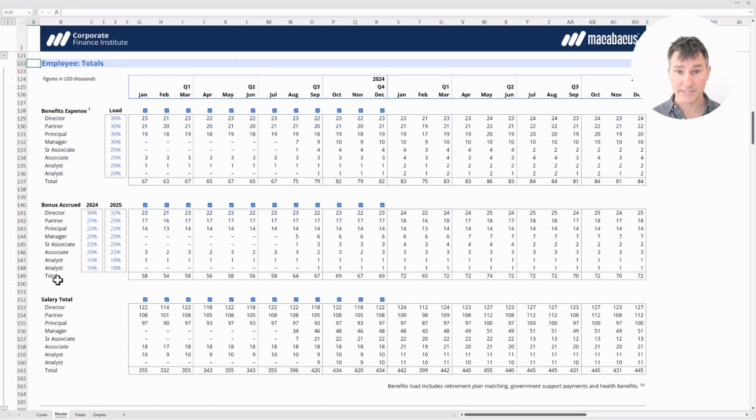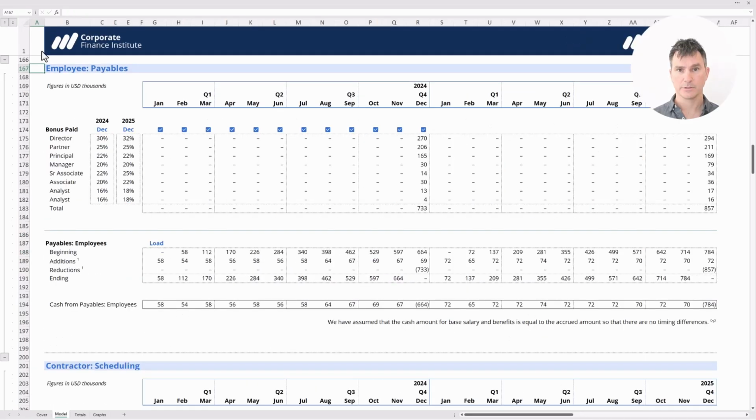Then we'll jump ahead to this next schedule in the model where we want to look at some totals for the employees, in particular the benefits load. And all of these are dynamically connected into the model so we can instantly put in changes and see them happen right away. Down in this next section here, we have labels which are linked live into the model. So when we roll it forward, the labels will change. Further down below, we have control over the bonus for the first year, and then the second year we're forecasting as well.